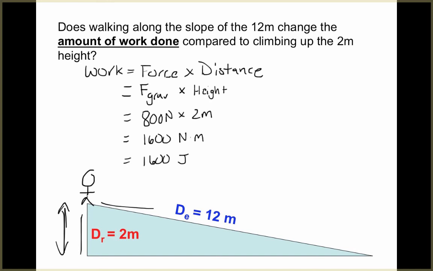And it doesn't matter if he goes up the ramp or goes up the side. He's in the same position at the end, so the amount of work that was done to get him there is also the same. So here's another question. How much potential energy does he have stored up there? Hopefully you answered 1600 joules. So this equals the work and the stored potential energy of the man at the top of this ramp.